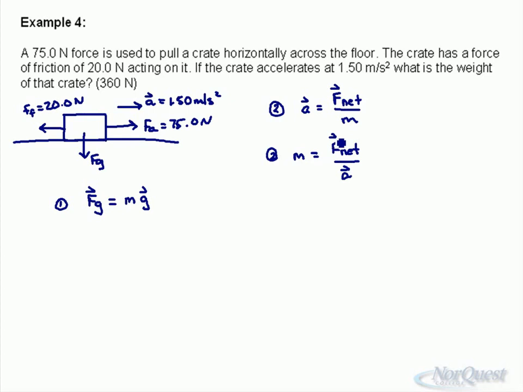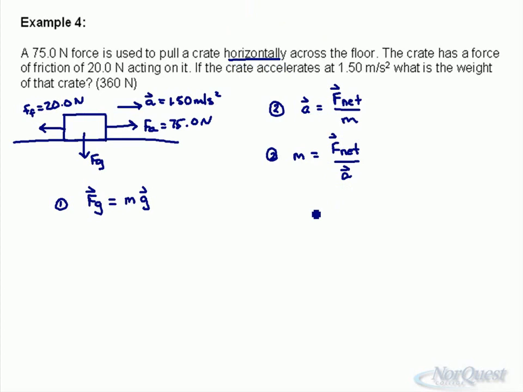So you might be thinking to yourself, well, doesn't the force due to gravity affect its acceleration? Well, remember, the acceleration is horizontal, so we care about the forces horizontally. The only forces acting horizontally are the applied force and the force of friction. This object isn't falling, which would make us worry about gravity. This object isn't rising, which would make us worry about the force due to gravity. This object is moving horizontally. That's a very key word in this question, because if it was moving upward or downward, we would care about its force due to gravity and the applied force in an upward direction.